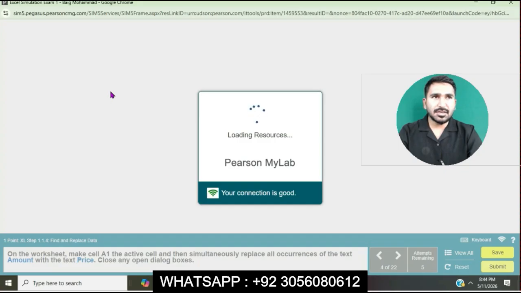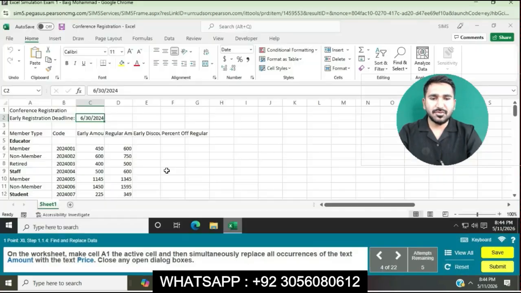The next question of this exam is question number 4. On the worksheet, make cell A1 the active cell and then simultaneously replace all occurrences of the tax amount with the tax price. Close any open dialog box. We will click on cell A1. Go to the home tab.